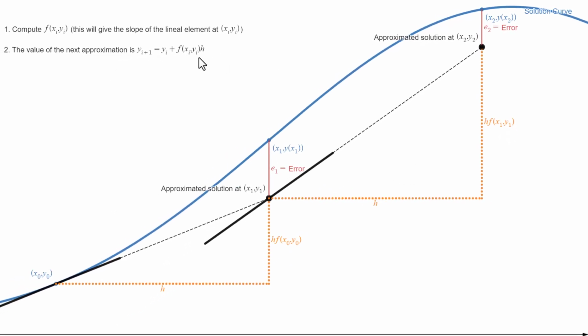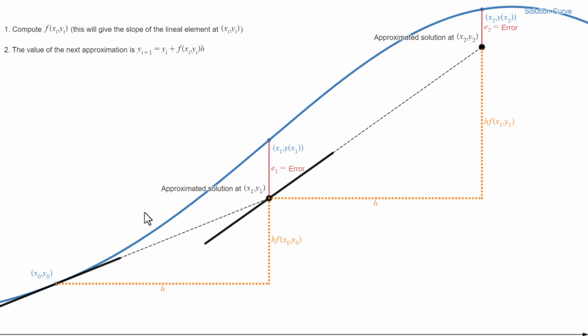And so if you look at this formula over here, we basically are saying just to get to the next y value, we're taking our previous y value, which was y sub 1 right here. We take that previous y value, which is about this height, and we're going to add to it h times f of x sub 1, y sub 1 to arrive at our newest y value, which is y sub 2. And that'll be our approximation for y of x sub 2.